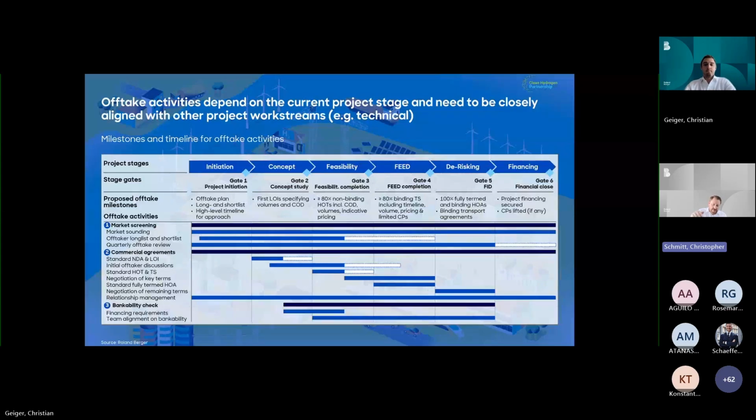For example, off-taker requirements in terms of flows, in terms of when they need certain volumes, in terms of seasonality, etc., might actually impact the technical design of your project, the asset sizing, the extent to which you need storage, etc., etc. So it should be a constant back and forth between what you learn from the off-taker discussions and how you then tailor your project accordingly to meet the off-taker requirements. So don't treat it as a silo, but make sure that it's properly connected with the other work streams that are more technical in nature.